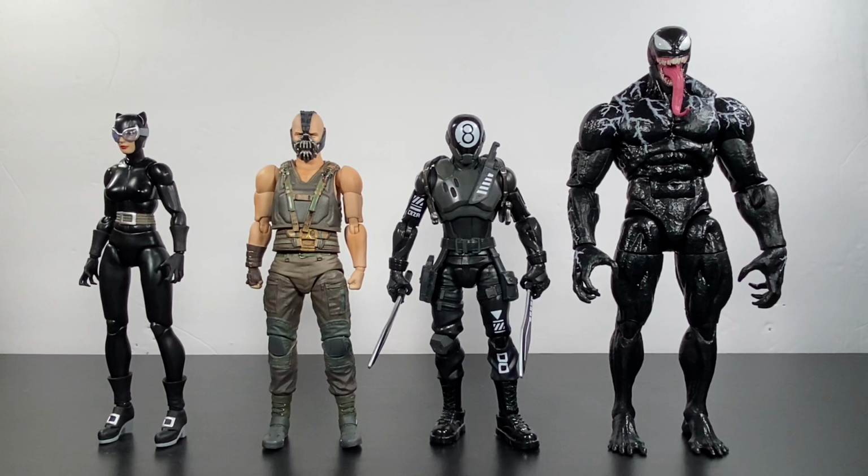For my last batch of extras, here he is standing next to a Mafex Batman Hush Catwoman, and I don't like this at all. I don't like how he's pretty much the same height as her. That just doesn't work for me. Here he is also standing next to a Jazzwares Fortnite 8-Ball and a Marvel Legends Venom. Only a few will know the significance of putting Venom in this video. And it's not because the movie's coming out soon.